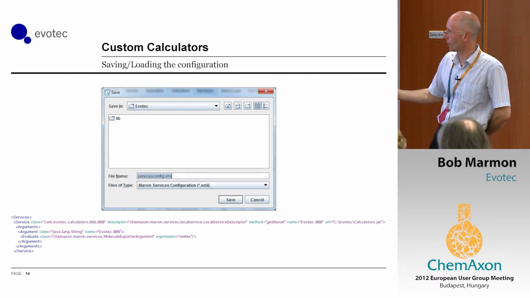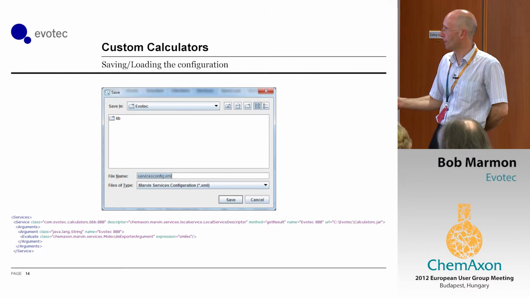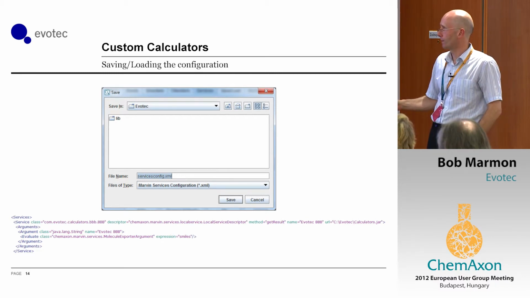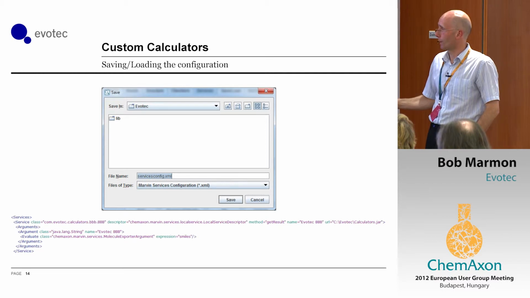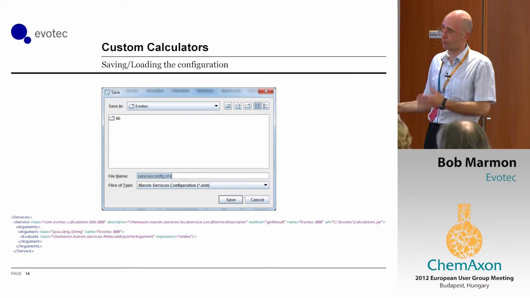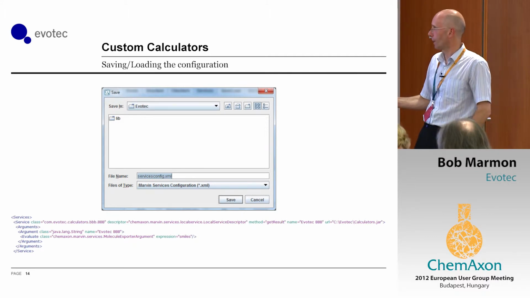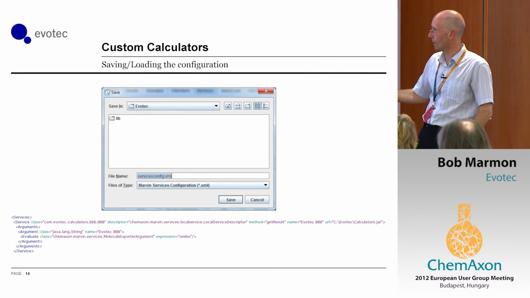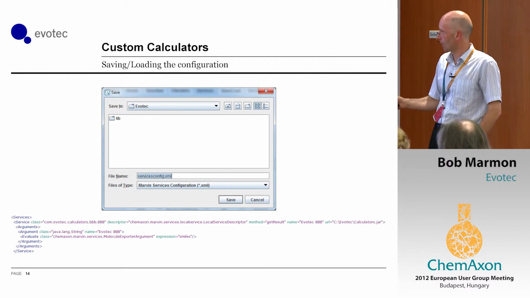And just to mention as well, I was saying about a services config. So once you set up a services config file, you can save it from the preferences menu, and that's our current plan at the moment: for our chemists, we deploy the jar file and the services config file to place on their PC, and then they can just point to the services config file and it'll already be set up for them to use. They won't have to go through setting up each one of these services for themselves.